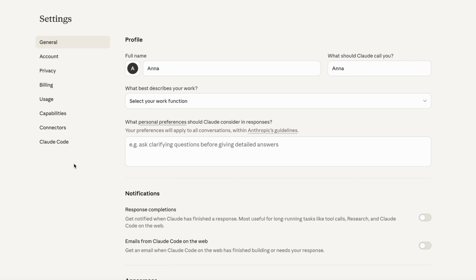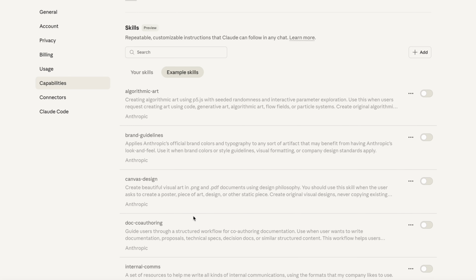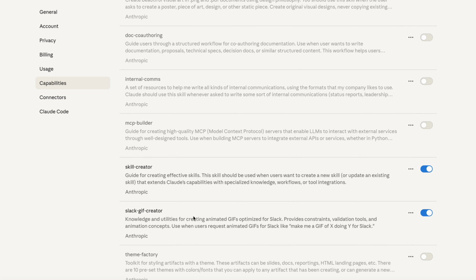Well, we can think about the Claude model as a brilliant generalist, a person who can learn quickly but doesn't really have a deep expertise in your specific field. Skills are like a specific manual to train Claude into a domain expert. Claude Skills are modular, self-contained packages that extend Claude's capabilities. You can think about them like NPM packages or Python libraries or small reusable functions, but for AI.